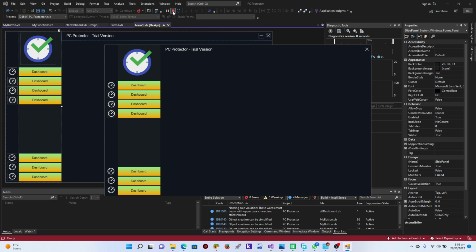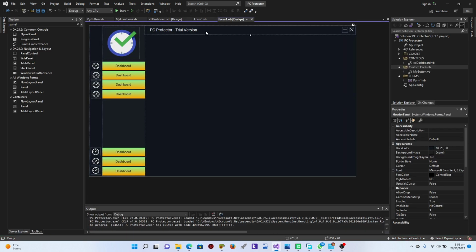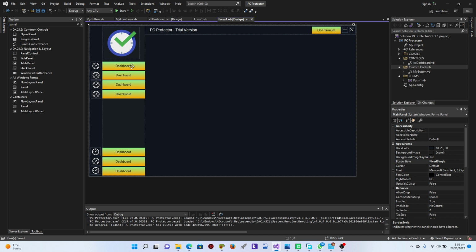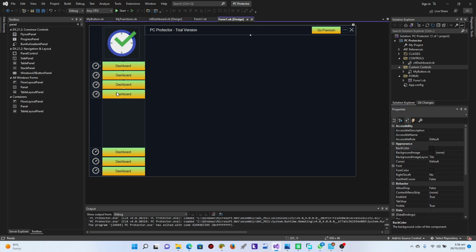All right, so whilst we have this, I'll just put this one here, and that is going to be Go Premium, just right here, something like this, and I'm just going to say Go Premium. Excellent. There you go. So we can go ahead and modify these colors. So with the base color, I'm just going to copy this color as my base color.